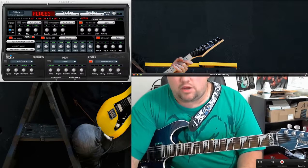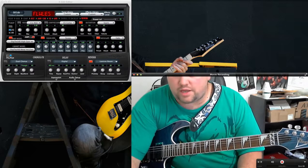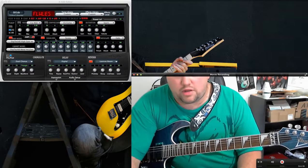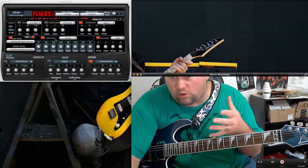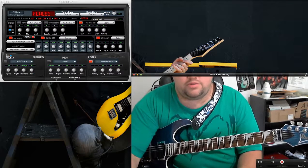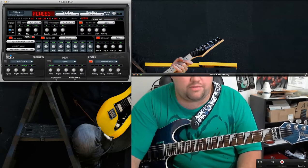I will actually upload the patches that I use for my Digitech RP355 to the backing tracks page on my SecretsTexasBluesGuitar.com website, so that you can download these and incorporate them into your effects pedals from Digitech. But if you have a Boss or something like that, Line 6, then these effects can be compared to those, and you can kind of just see what I've got going on here and use them for your own effects change.